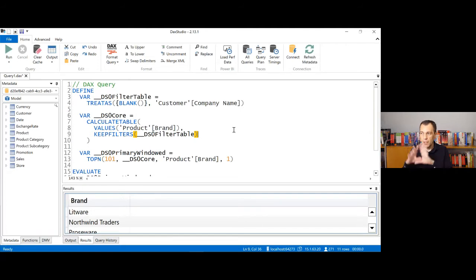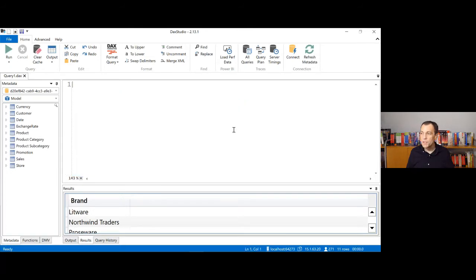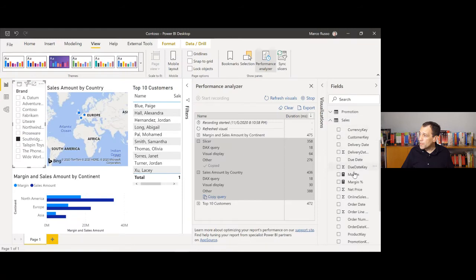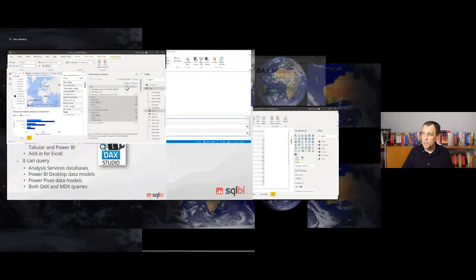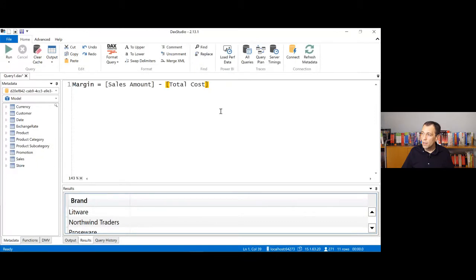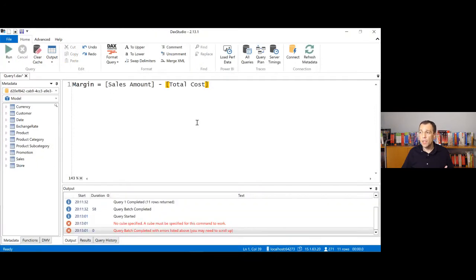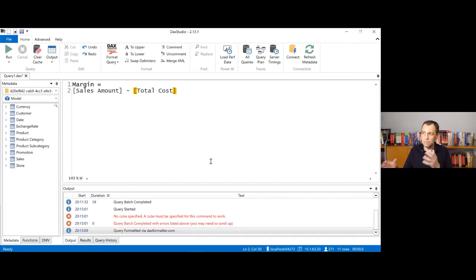So at the moment, let's focus only on, okay, I know some DAX, and if you use Power BI, you probably know some DAX. So if I just copy and paste a formula here, so let's say that I go here and I have margin. This is the measure margin I have here. If I copy and paste this code here, you see that I cannot run this code. This is not a code that I can run. This is an expression that I can format. You can use DAX Studio as an editor with the feature that integrates format query straight here.